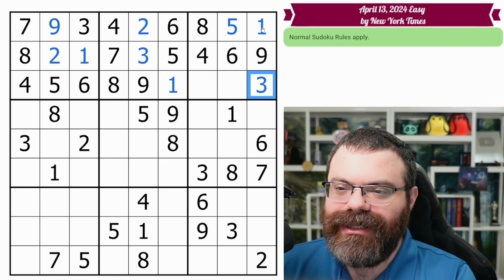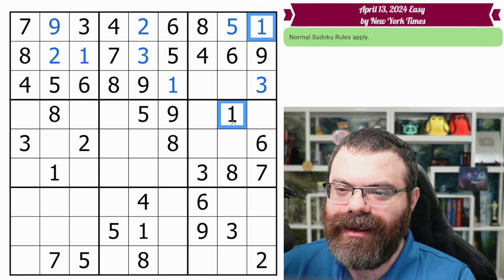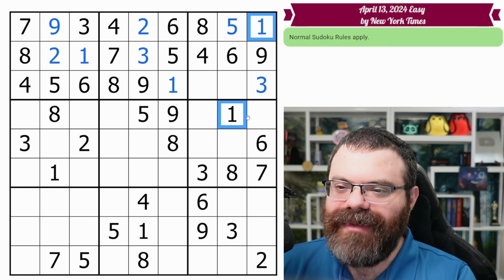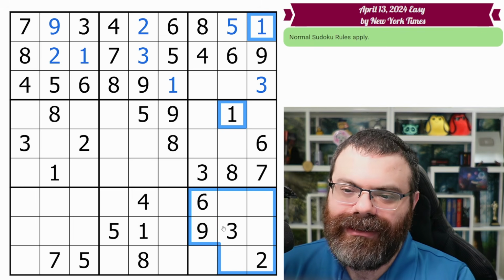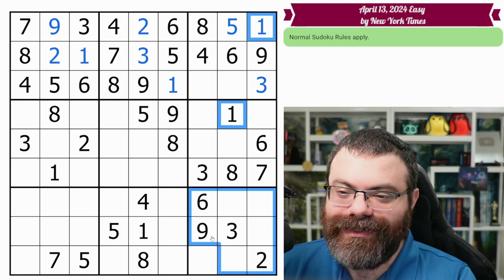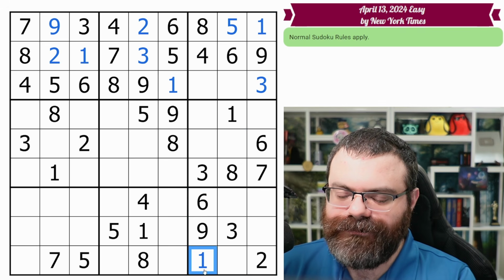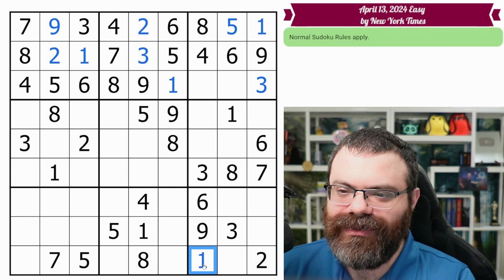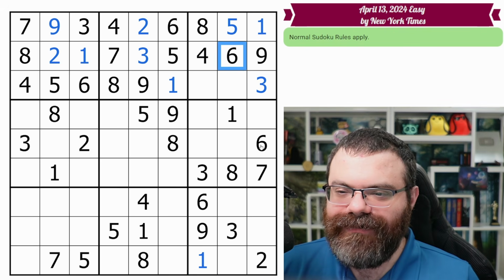We also, you may notice, you may have been looking ahead and seeing that we have 2 1s also in this stack. They affect the box they aren't in. They affect this box. And this 6 and this 9, though very nice, are not 1s. So the 1 in this box can only go here. So we can place that, another hidden single 1. All right, we can continue to scan this stack since we seem to be fruitful here.